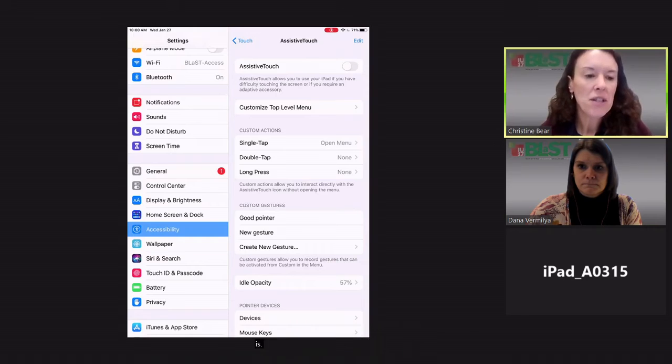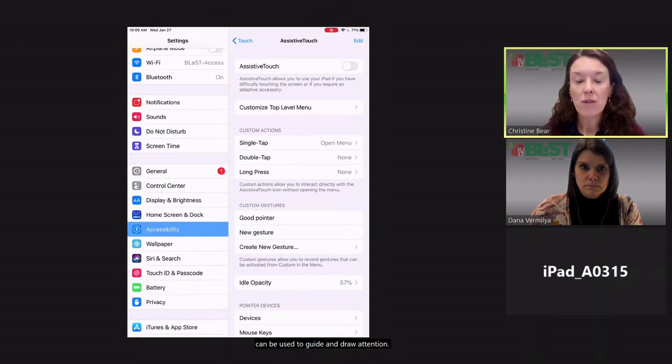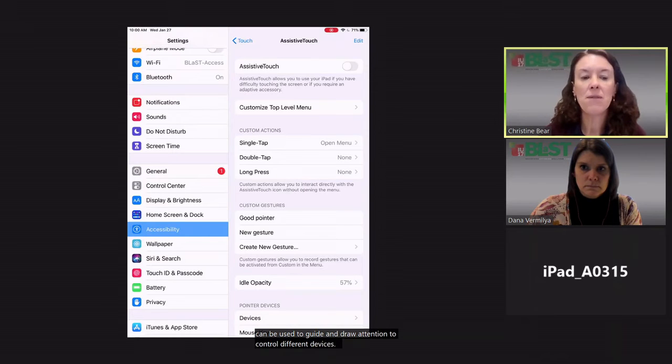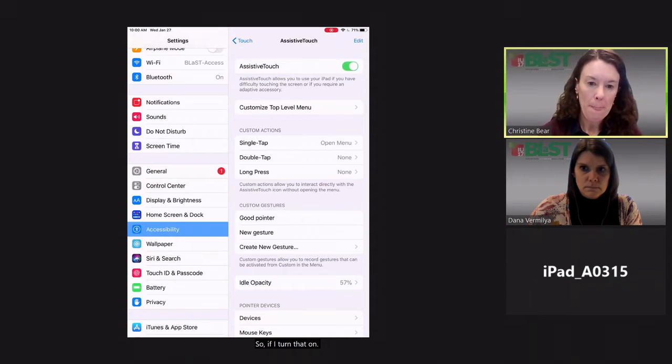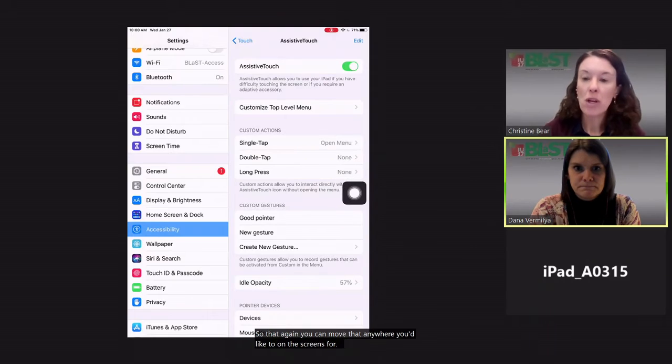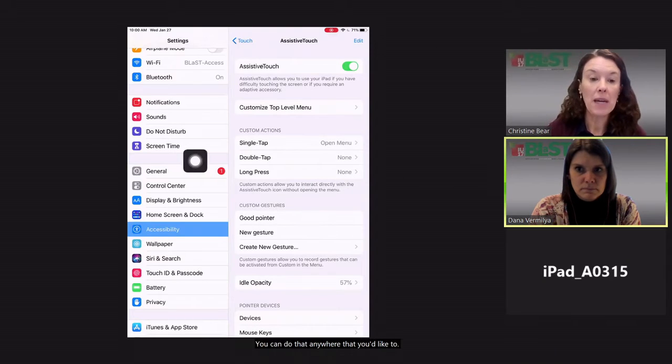So the assistive touch can be used to guide and draw attention and control different devices. So you can have custom features for different functions. So if I turn that on, a little button, this touch button will appear. So you can do that anywhere that you'd like to on the screen.